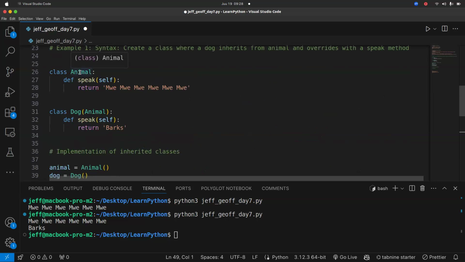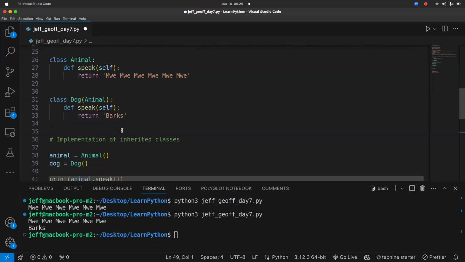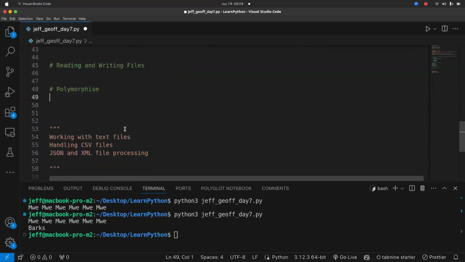Sometimes you call it superclass, and it's also called the base class. Now, when you look at the dog class, it is inheriting from the animal class, but here we are interested in implementing it to return the bark.